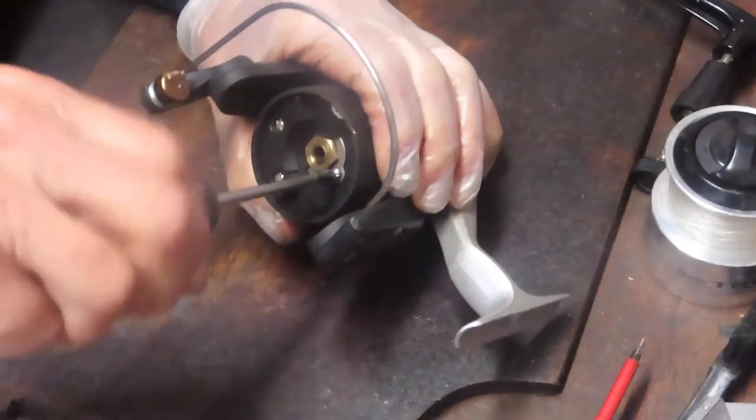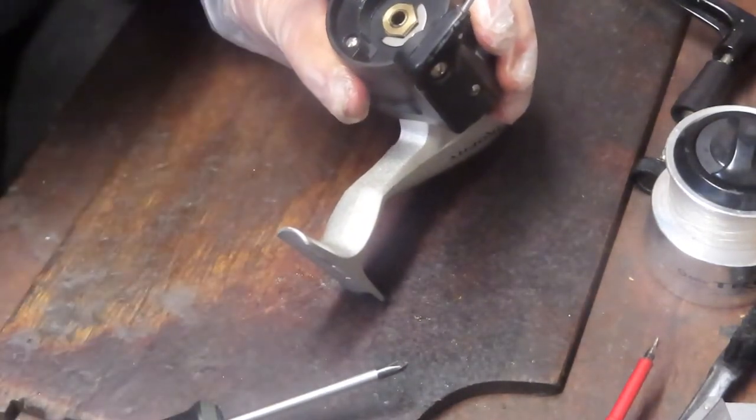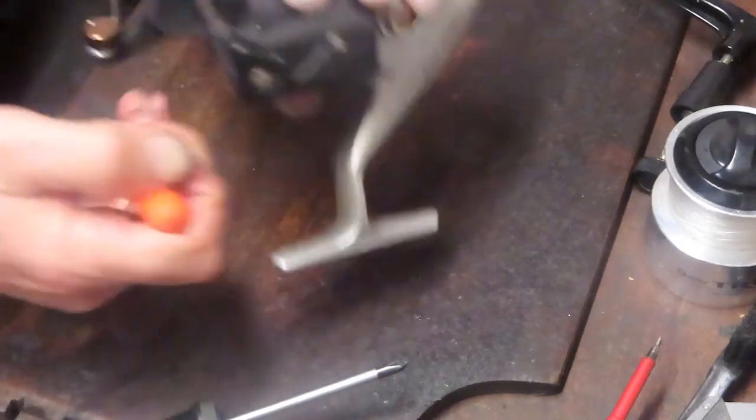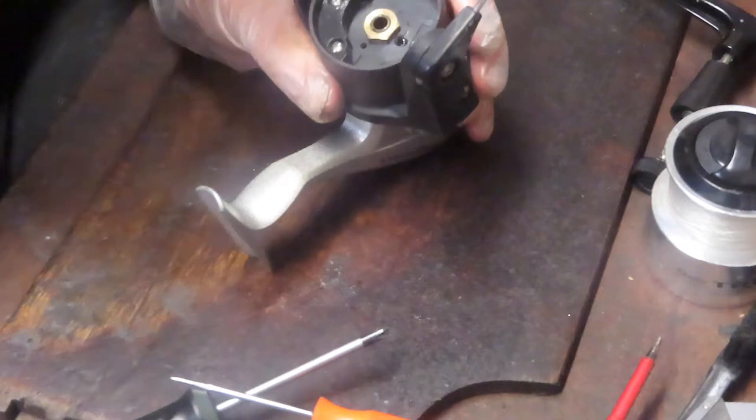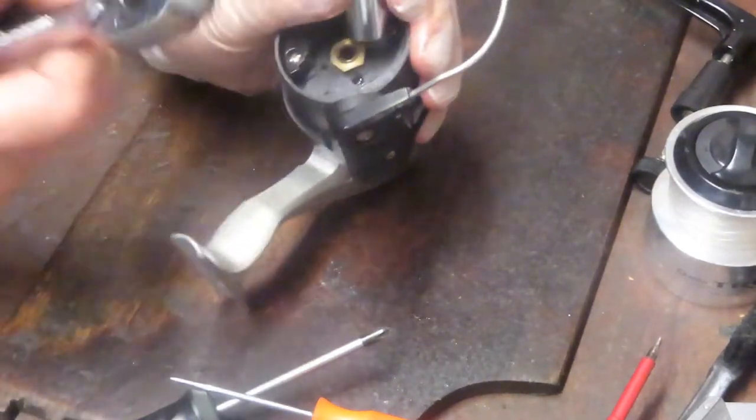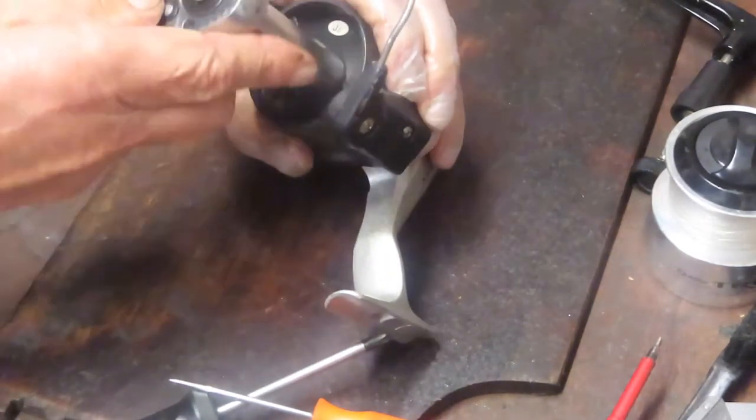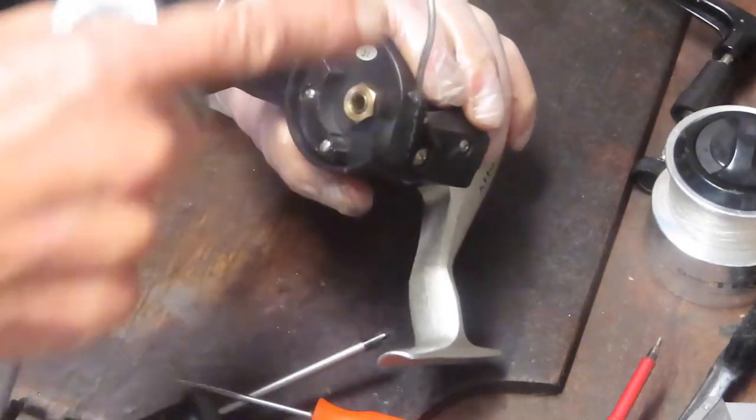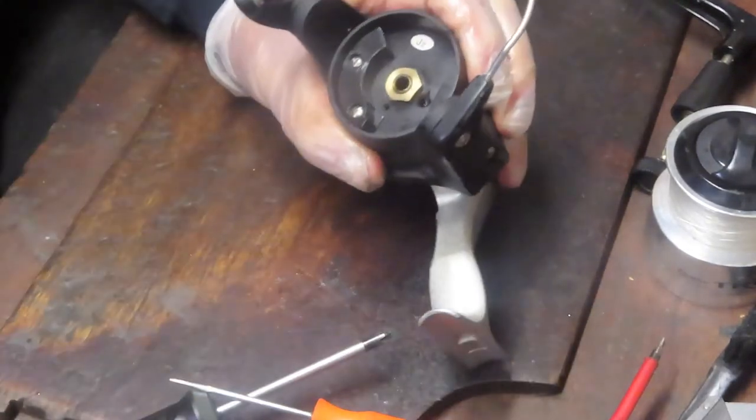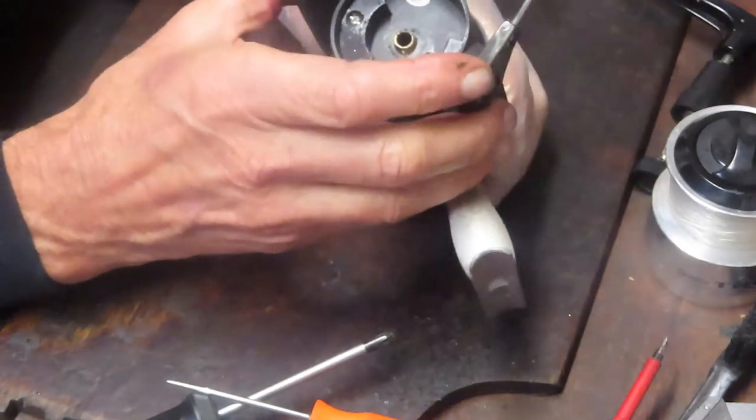Now we can come up top and go to work for the removal of the rotor and see what's going on with that anti-reverse. We're going to remove the hold down screw. There's a little clip. It's a good place to take a picture so you know how that clip goes. Don't trust your memory. As simple as some of these things seem, best to take pictures along the way. We need a deep ratchet for this because we have a big lip on the piece. I always test to see if this comes off in a traditional manner which would be counterclockwise. In this case I did that and was tightening it, so I want to turn it in the opposite manner.